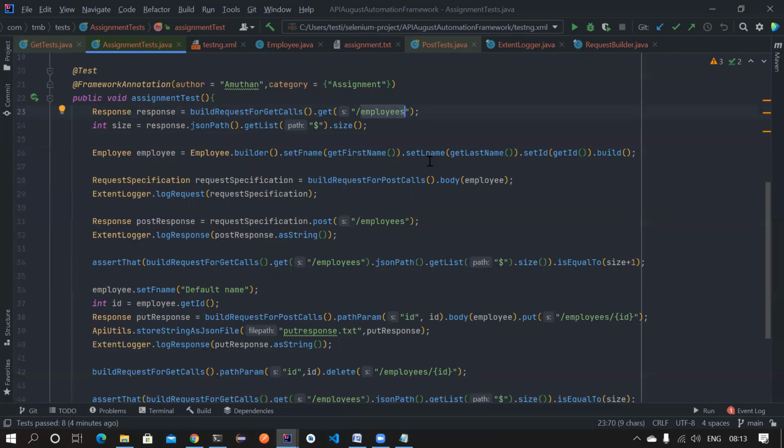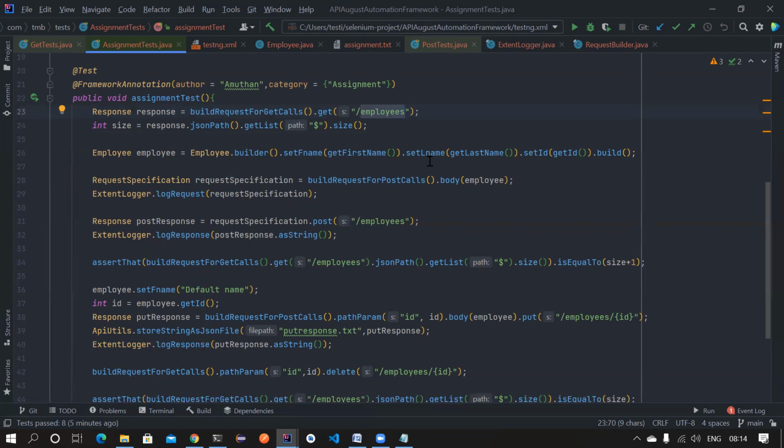Imagine MakeMyTrip making this call to Goibibo or some IndiGo Airlines system. Then this is system integration testing, because we are making calls to a different system and testing whether the two systems are integrated properly.